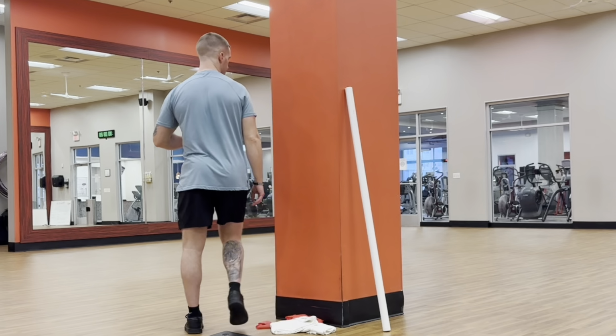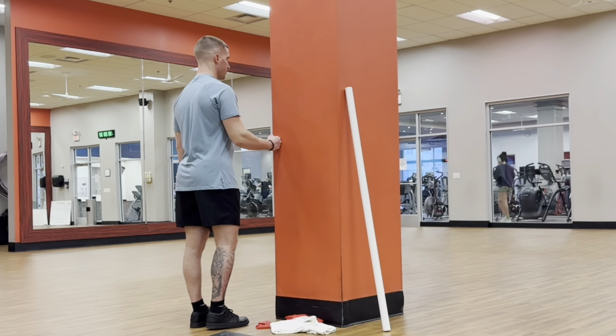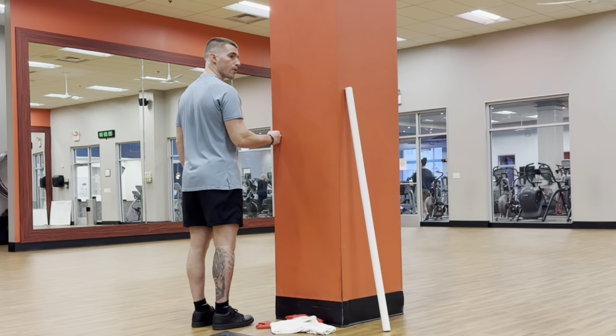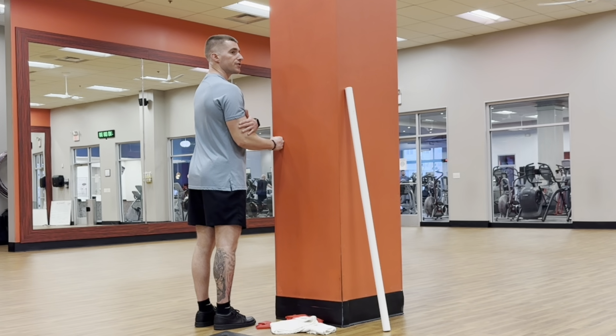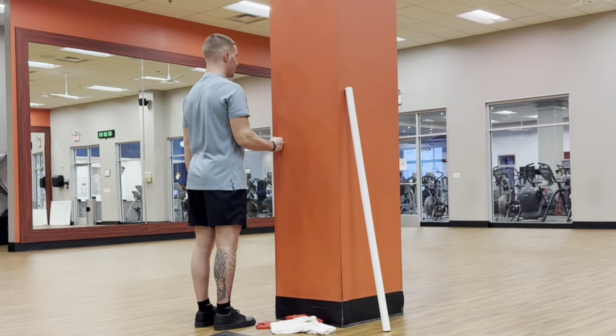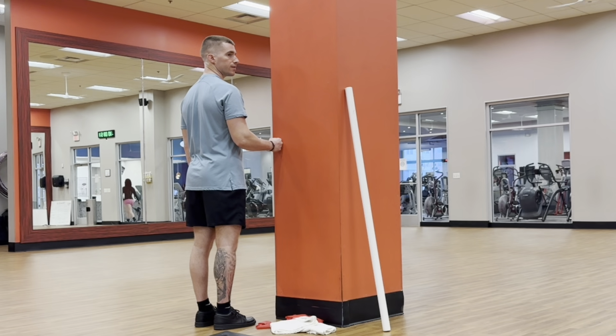So I'm going to step onto this side of the wall. Yeah, this is probably a good angle. So what I'm doing is I'm creating a fist. I want my feet to be directly underneath me. I'm creating that 90-degree angle with my arm. And all I'm doing is I'm applying pressure into the wall. 1, 2, 3, 4, 5. Back off, that's 1. Let's do it again.